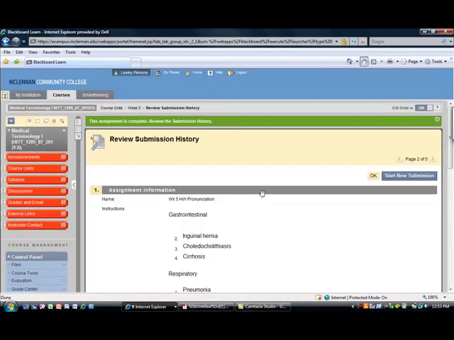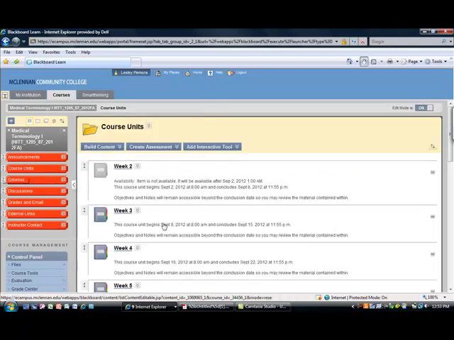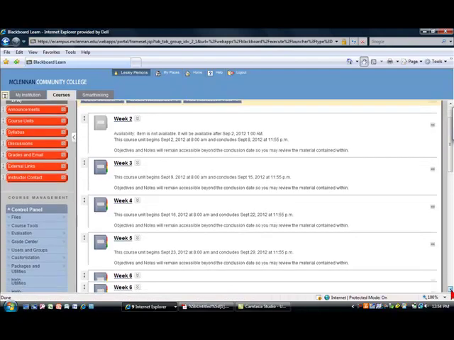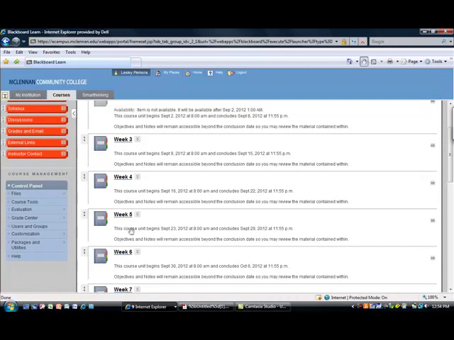And again, several of the tests will be on Blackboard. Many of these you will need to come to campus to take. The others, for instance, you can take your quizzes for the learning modules on the website on your own. But there are several quizzes that you will need to take, and those will need to be taken in the testing center along with your final exam.